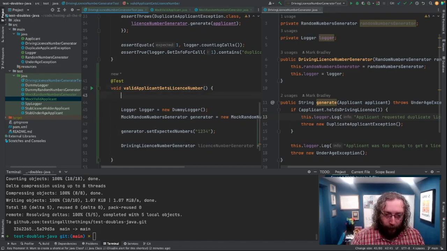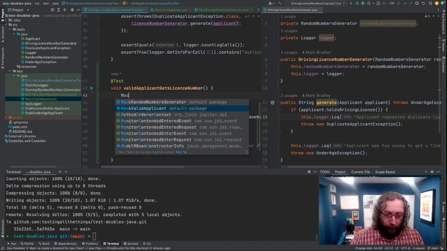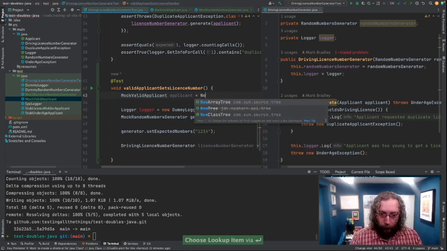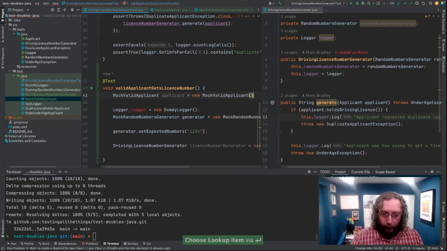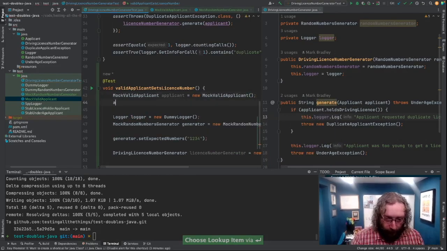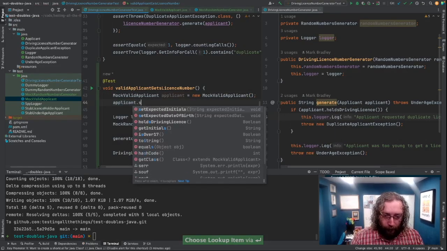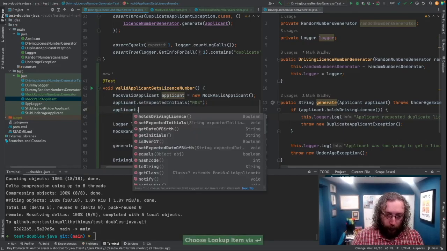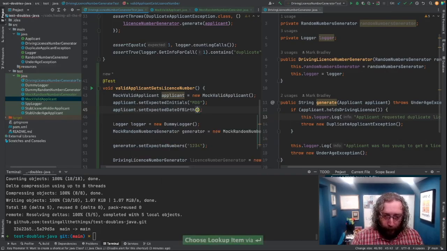So now we can set up our applicant. Mock valid applicant equals new mock valid applicant. And then we configure it. So applicant dot set expected initials and be, applicant dot set expected date of birth. We can go with 23rd of the 9th 2015.